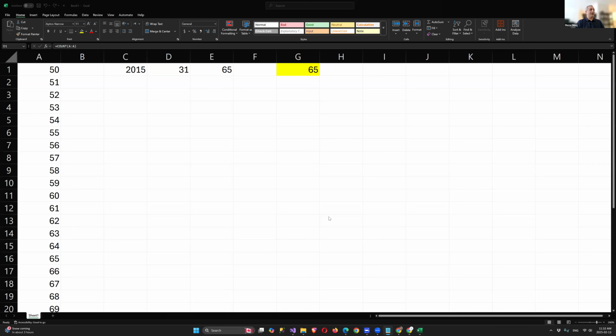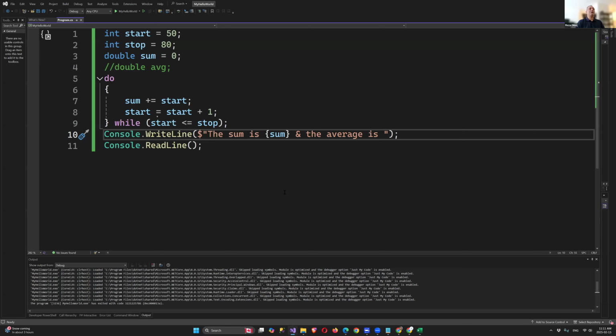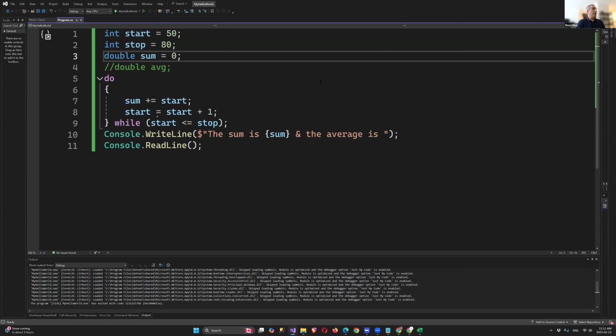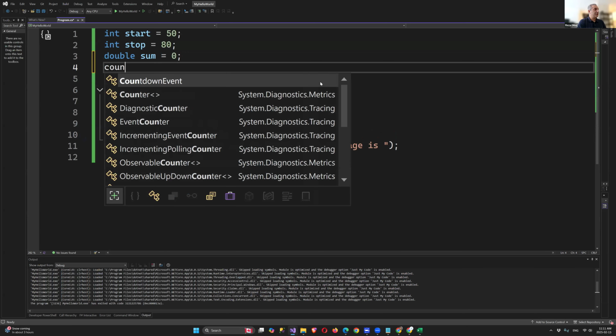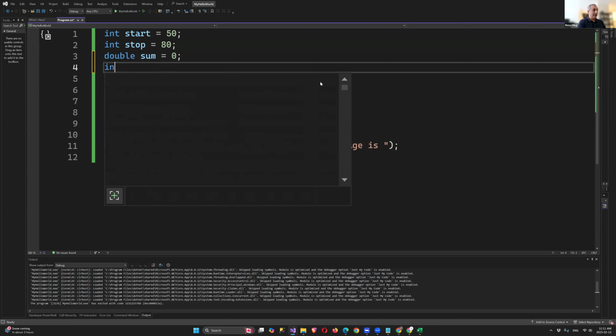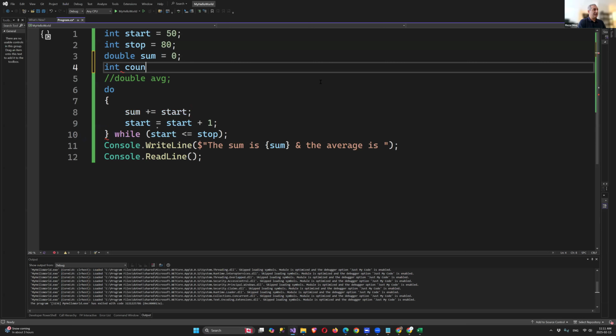I want to implement similar things in the code. Does that make sense? For doing that, you are going to see this concept very much from now on, so please just be with me. Most of the time we say count, and that count should be an integer. So I'm going to say count is equal to 0 at the beginning, because I haven't entered any number.